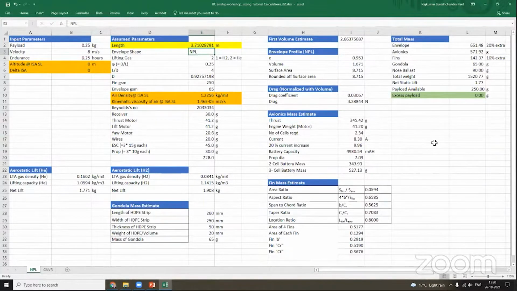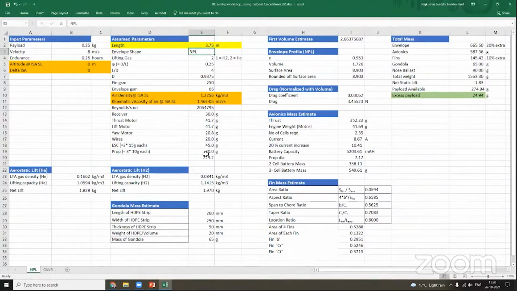Now, let us say, okay, I am going to just increase this to 3.7. I'll make it 3.75. So I get 24.94 grams excess payload. Now I want to see what is the effect if I change the payload or any other parameter.